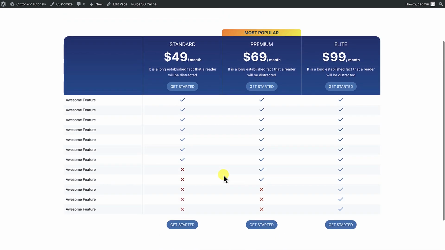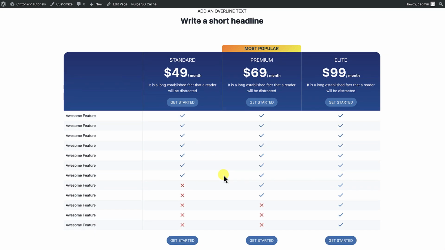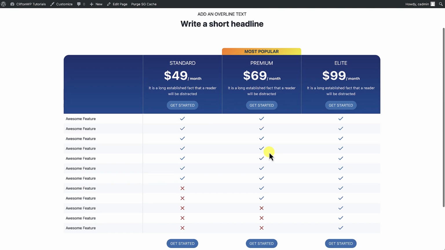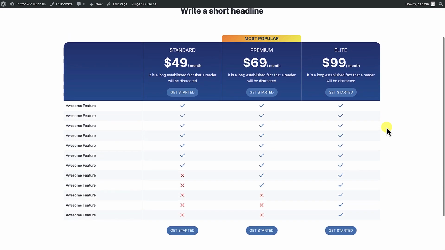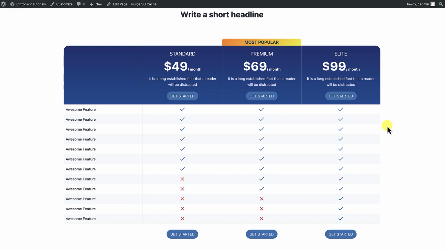And the issue with this type of pricing table is whether or not you could build something like this in desktop view and then also have it look good on mobile as well when everything collapses. It's usually the age-old issue with tables, and I'm here to tell you that this is very possible. A lot of people question whether or not Gutenberg can build out these types of tables or whether you can use Kadence Blocks to do it, and you can. You just need to know how and have the expertise to.